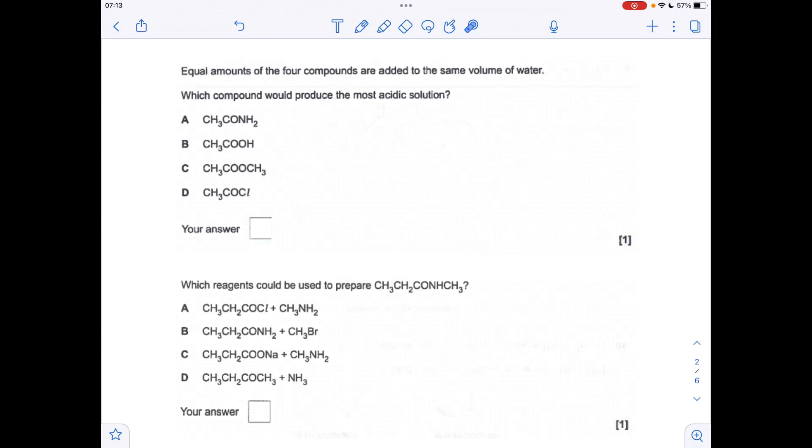Next question. Which compound produces the most acidic solution? Well, amines are basic. So it's not going to be that one. Carboxylic acids are weak acids. So it is acidic, but it's just weak. This one's an ester. So these aren't acidic or basic. So it would be a neutral solution, this one. And the last one, ethanoyl chloride. Remember, acyl chlorides react with water. This one would produce ethanoic acid and HCl. So the presence of that HCl in D is going to make this the most acidic solution. So the answer was D.